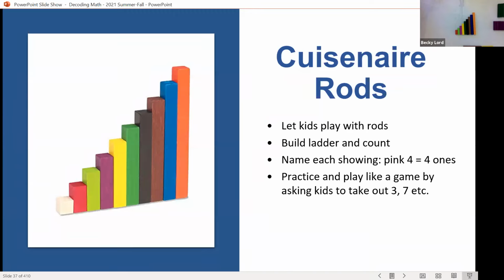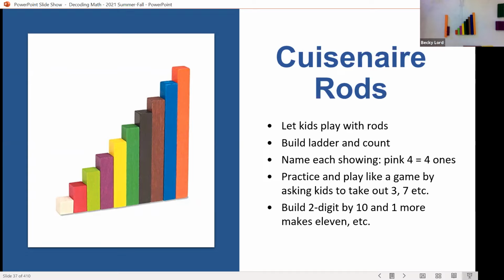I'm just going to move quickly so I can show you just a couple other things with these. Have kids play a game. You can build bigger numbers. So, if you take a 10 and a 4, that's how you can build a 14, right? So if I'm adding 10, let's say I'm starting at 4 and I want to count on by 10.